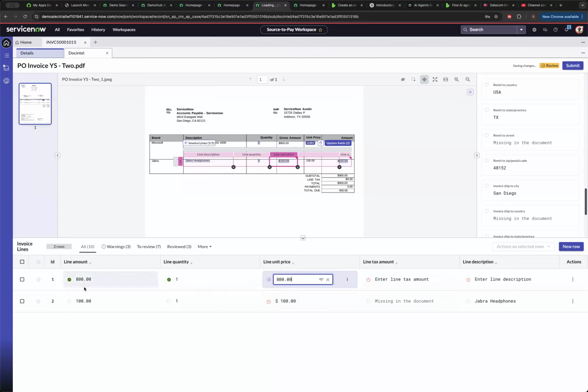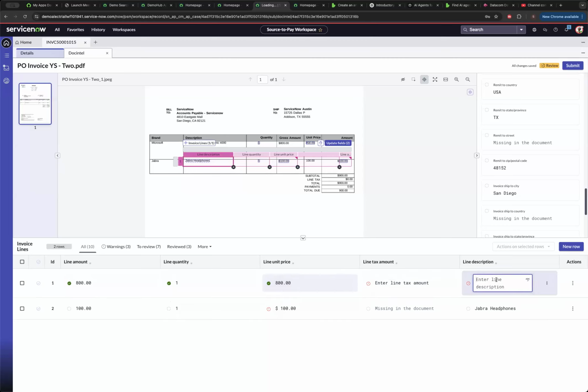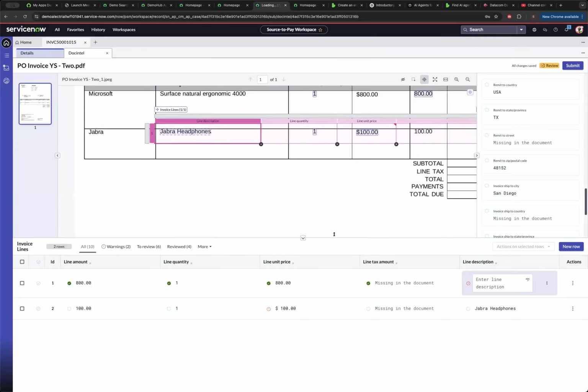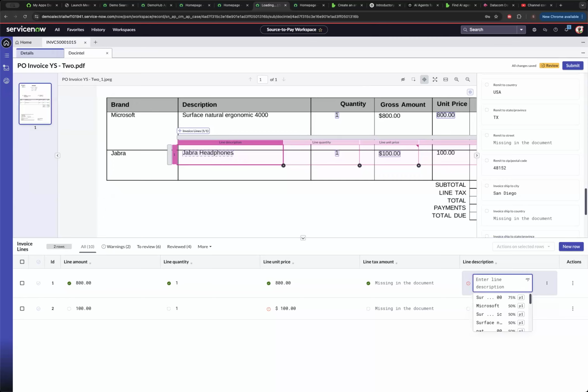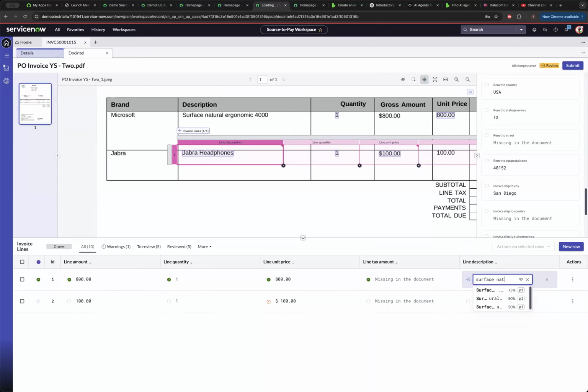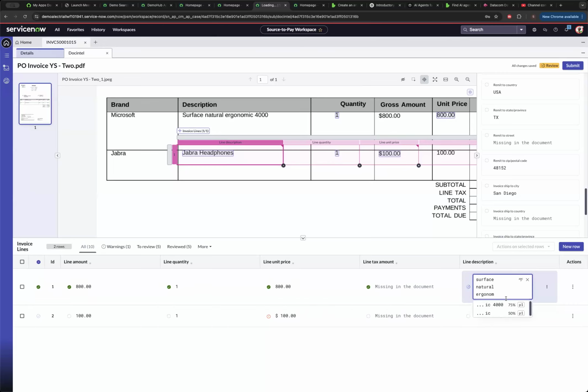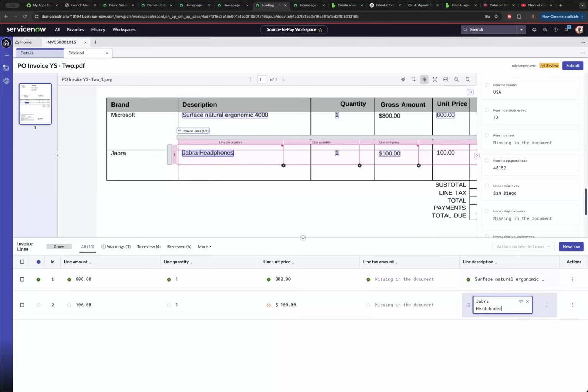And then it could be, as we said, missing quantity. We go through, we validate these. The text line, maybe that's missing. We need to follow up on that one. So, missing in the document. And that's missing in the document. And then let's put a line description. What do we know the top one is? Oops, sorry. So it's the surface. 1,000. Put that in. And then we can fill those out.